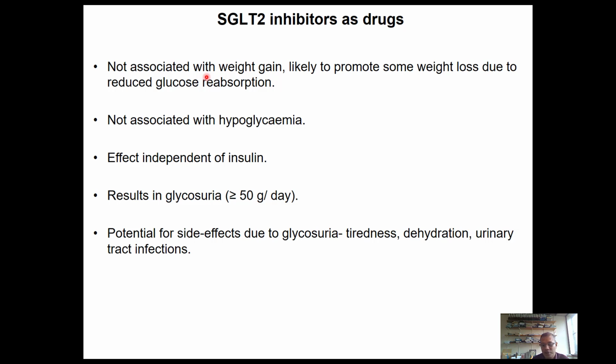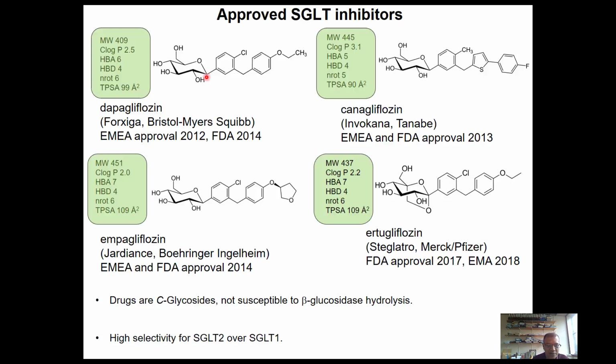They are the newest of the anti-diabetic drugs on the market, so fairly recently approved. So at this moment, they are still under patent, which means that although they are small molecule drugs, they are relatively expensive compared to some of the older drugs that we have been looking at. And with that, we'll end this part of the lecture.